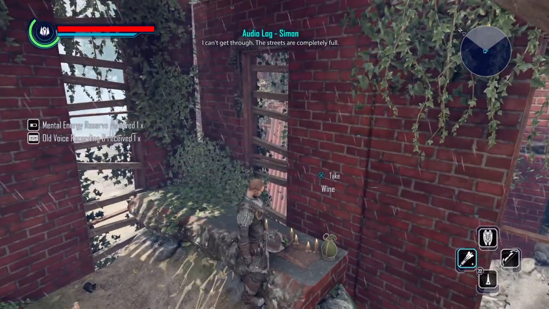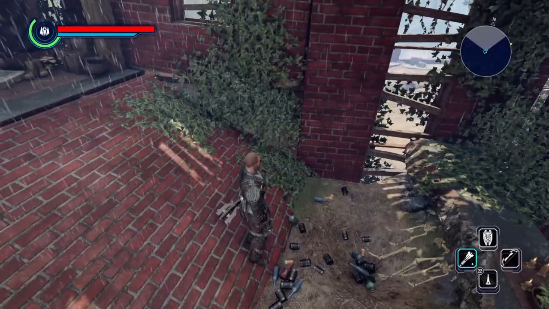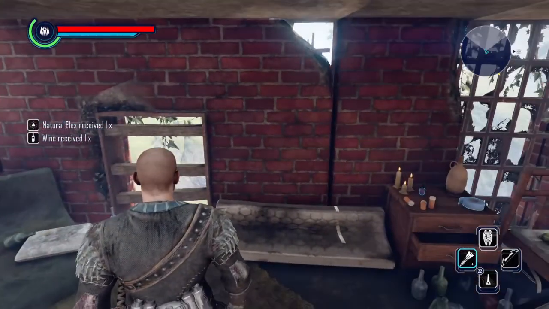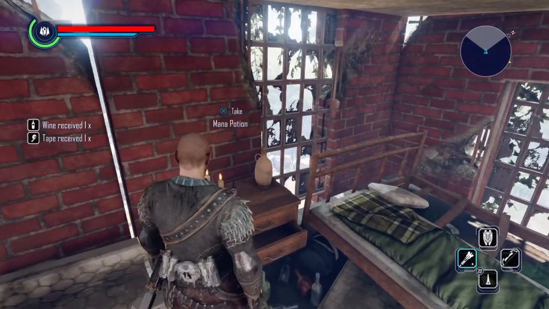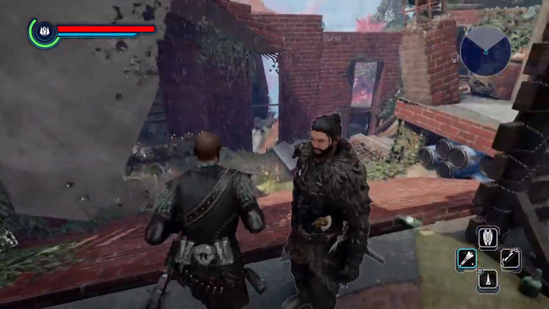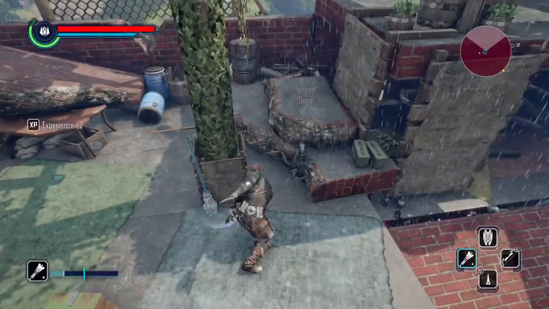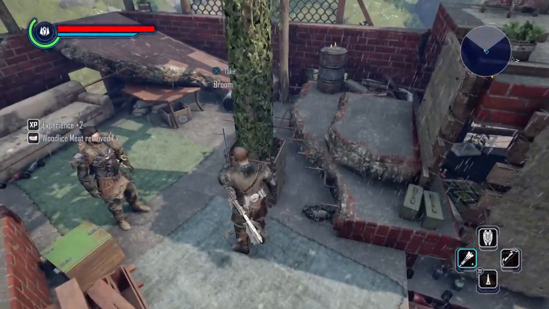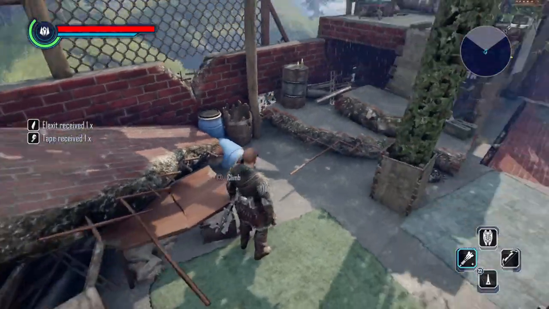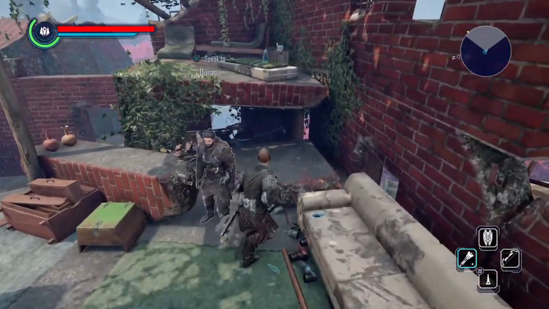I can't get through. The streets are completely full. People everywhere. What is that? A mob is forming back there. What? This looks bad. I have to go. Could be challenging. No, I'm not good enough for that.